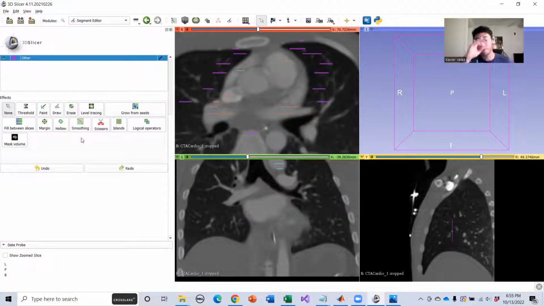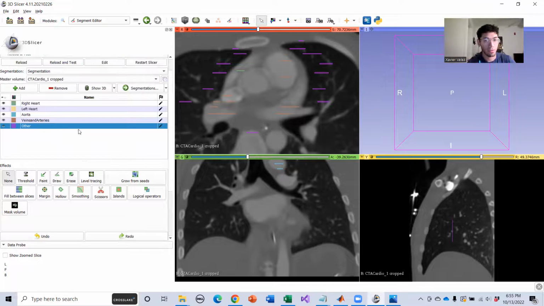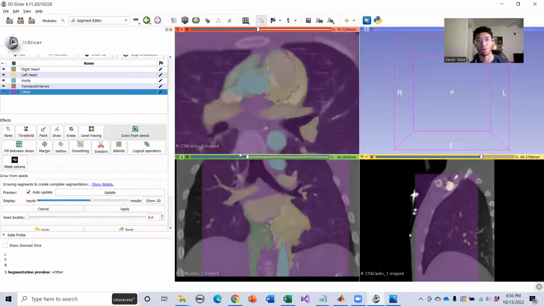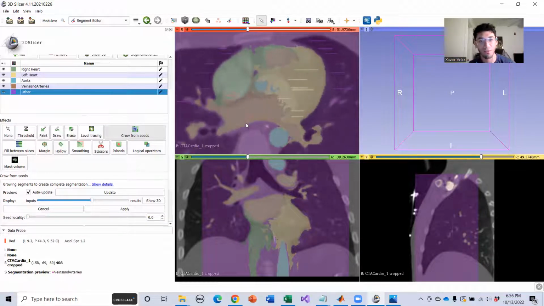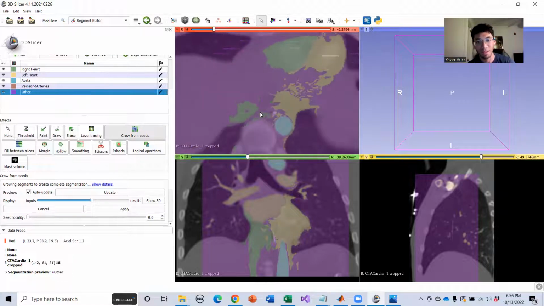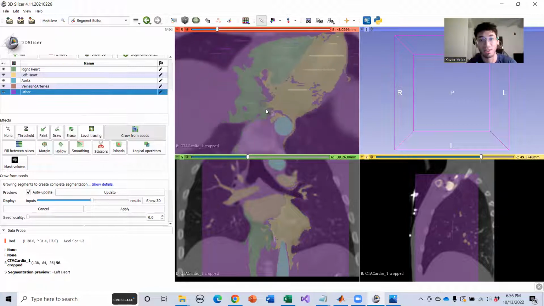So now that we have a bunch of our little guys, we're going to click this grow from seeds button, and we're going to initialize it, and it's going to take a toll on your computer like crazy. So that's another thing about 3D Slicer. It's going to throw a lot of scary not responding messages. It's going to load for a little while, and you're going to be like, oh my ham, everything's lost. I'm done for. And it's fine. It figures things out. Actually, that was pretty quick. Thank you for proving me wrong, Slicer.